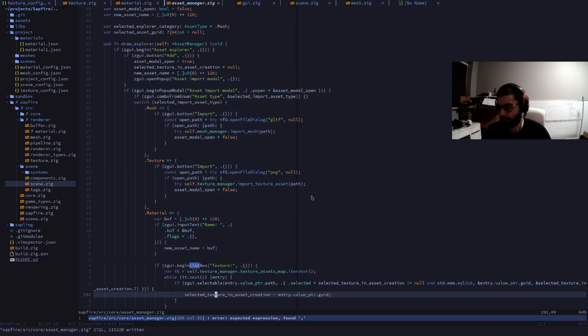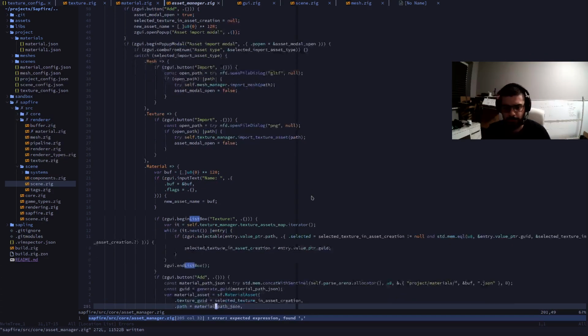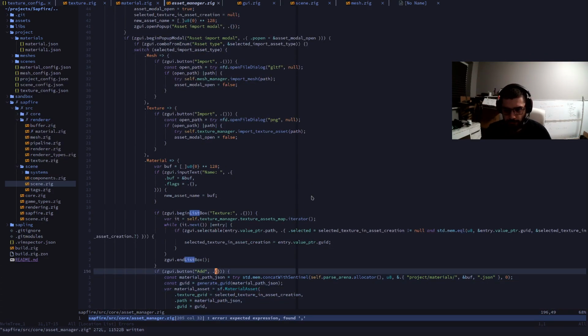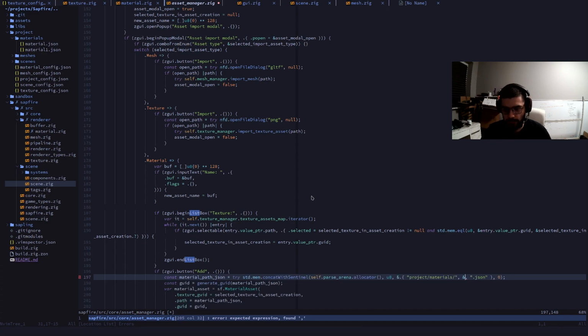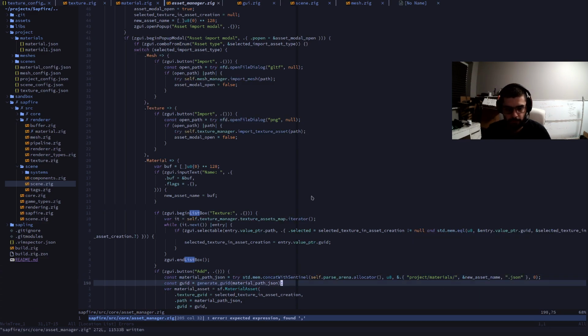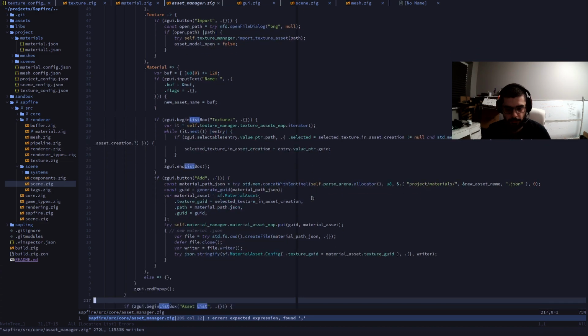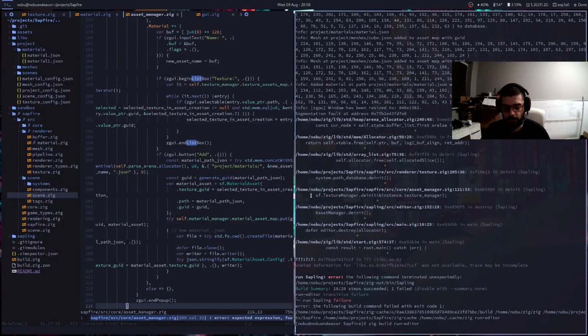Because we want to reset it every time we click the asset import button, and then the model pops up. Right, so buff. We change this to new asset name. All right, now this should probably work, hopefully.